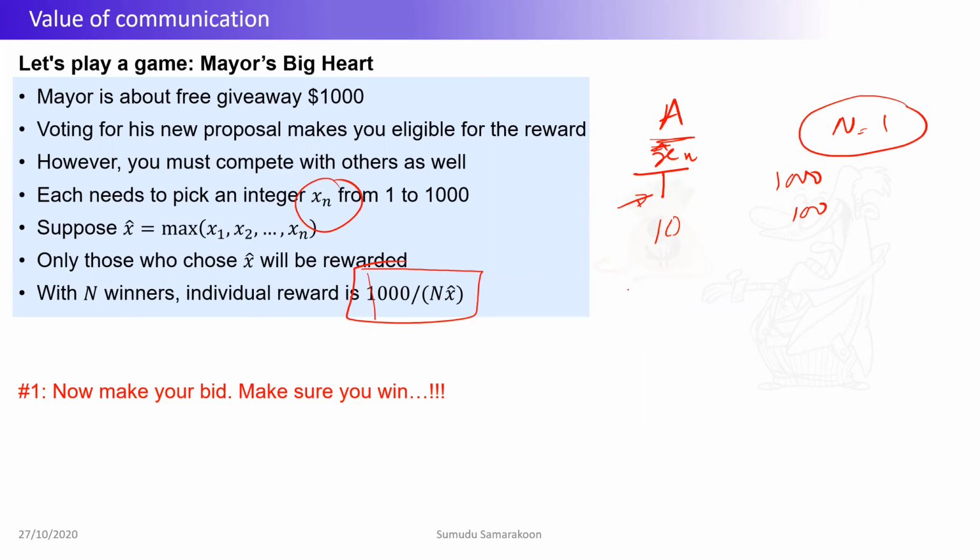So let's see if you have already picked something other than 1000. So let's say you have picked 10. Most likely, somebody might have picked 11 and you are the loser. In order to overcome this guy, if you know he's going to pick 11, you are going to pick 12, there's a chance he is going to pick 13. Likewise, this would happen again and again, until you go to the bid of 1000. If you don't place this, there is a chance somebody might outsmart you.